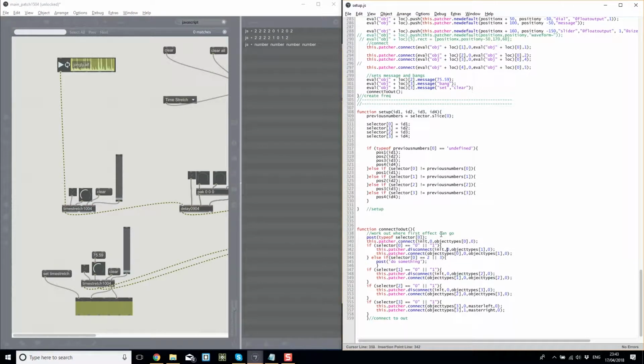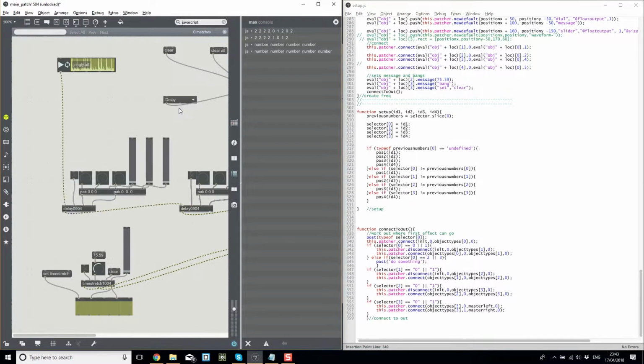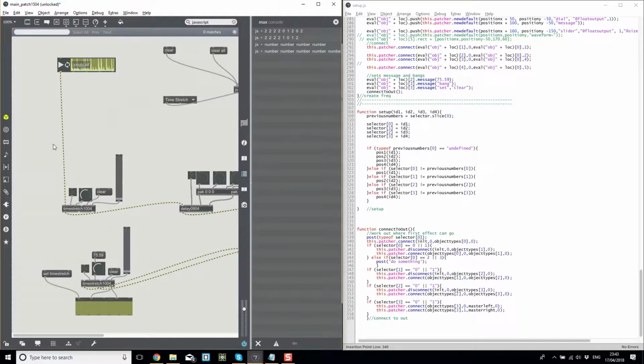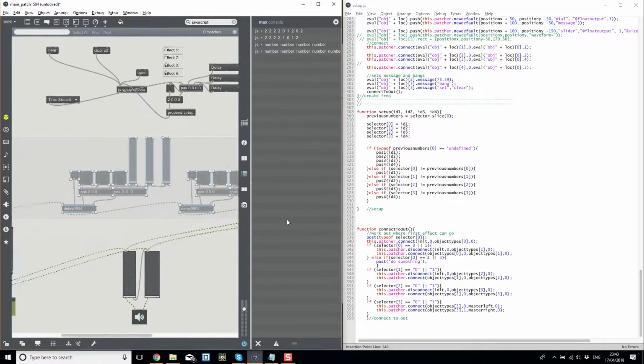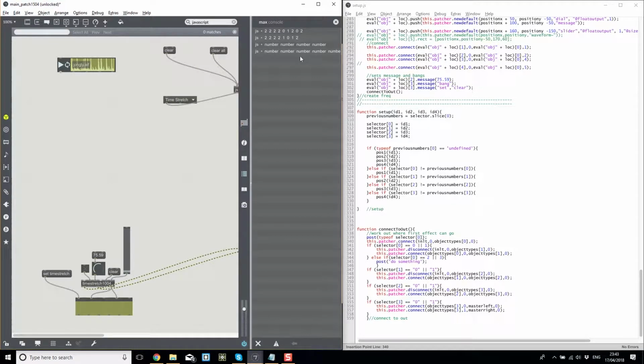Selector 0 is equal to, so what is it just posted?